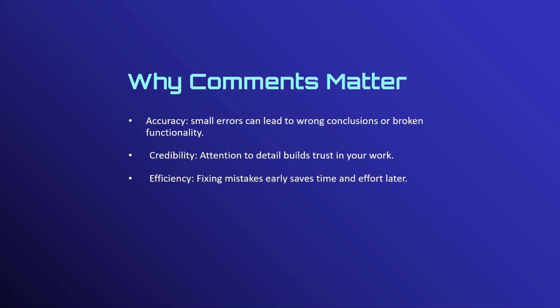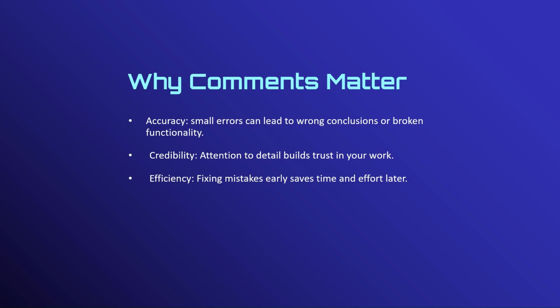It also creates credibility, that is, attention is drawn to the very last detail of your program when you create a comment while writing your code. It also helps in fixing mistakes early in order to save time. Programmers will say, if you create a comment in your program, you will thank your future self because you will not have to struggle too hard to understand what you've done. So basically, this is why a comment matters in programming.